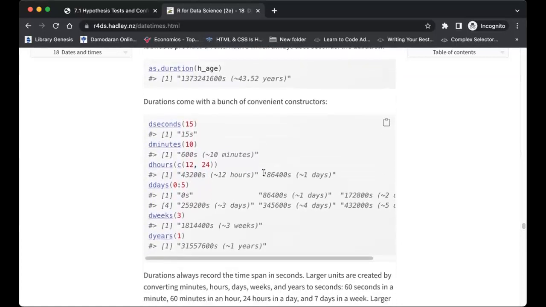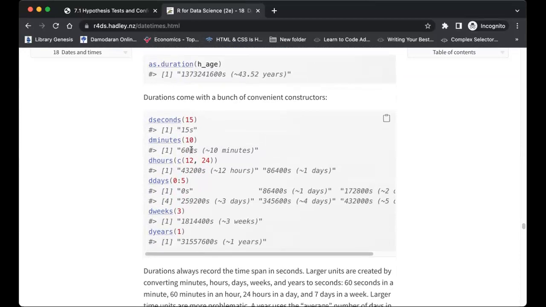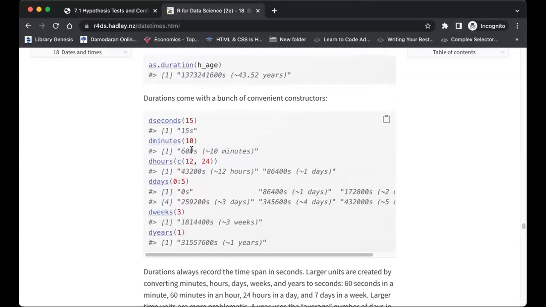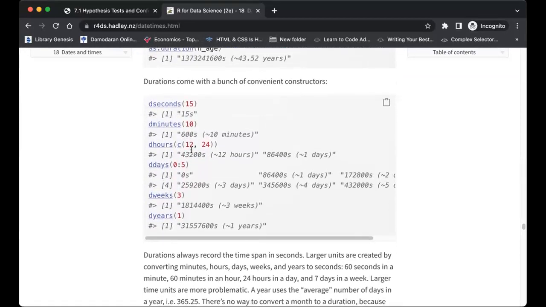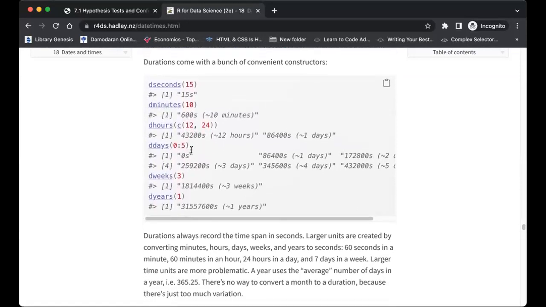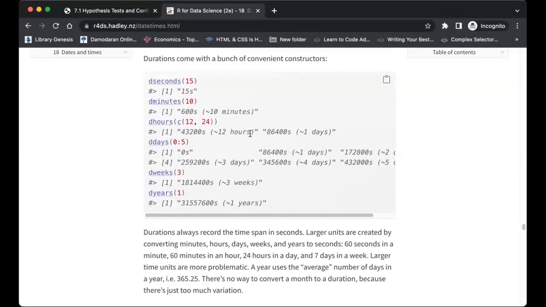And these are some of the convenient constructors that are in the duration function. The dseconds converts it to seconds, dminutes also gives us the equivalent in minutes, and dhours gives us the equivalent in hours.